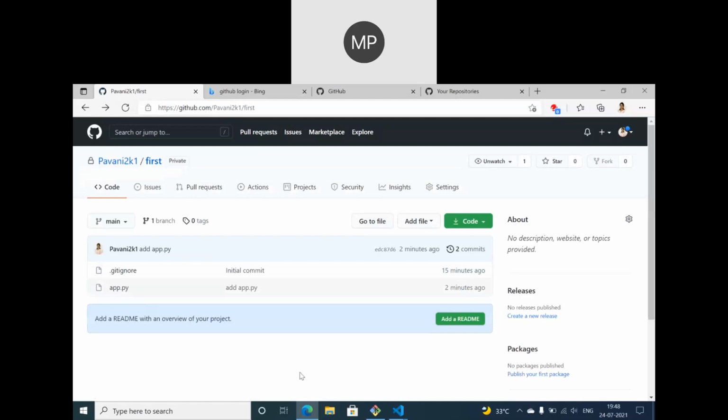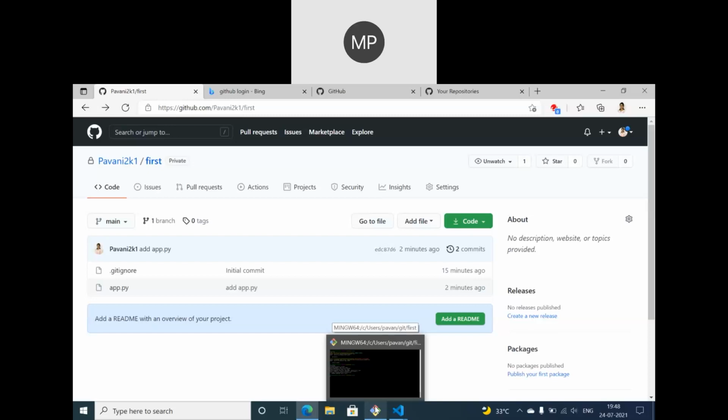Yeah, you will be able to see that the new file is added now, and it also says two commits. Previously it was just one, now it's two. Yeah, and you can access this file. Now if you share this repository with someone, they will also be accessing the same code that you wrote here. So this is how you can collaborate and work with others.